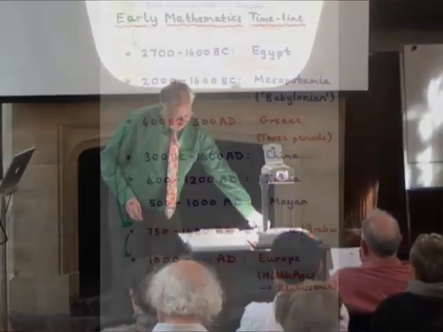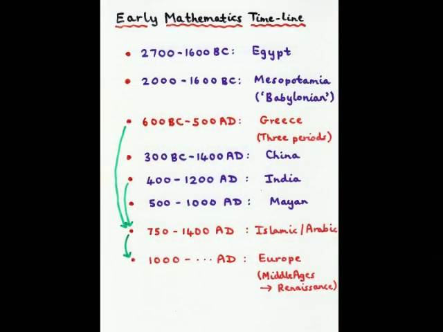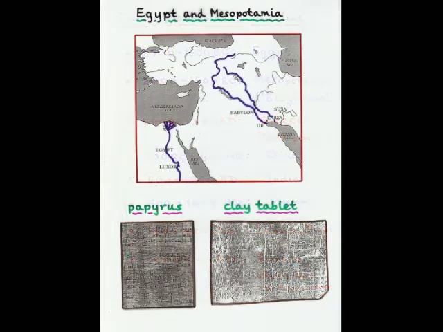So I'm going to start with the cultures on the timeline here. I'm going to start the story with Egypt and Mesopotamia, which is shown on this map here. Ancient Egypt developed along the Valley of the Nile, while Mesopotamia, as its name suggests, middle of the rivers, developed between two rivers, the Tigris and the Euphrates.